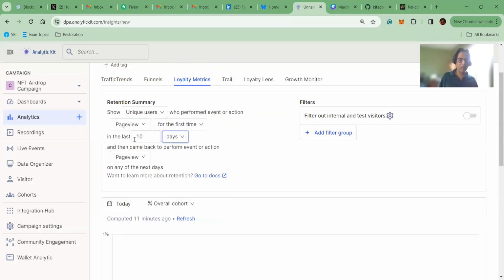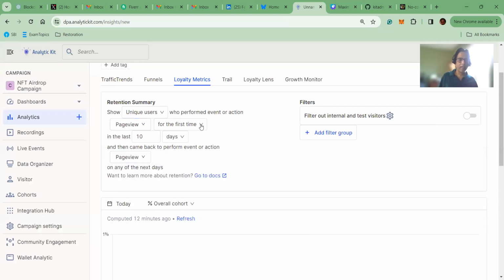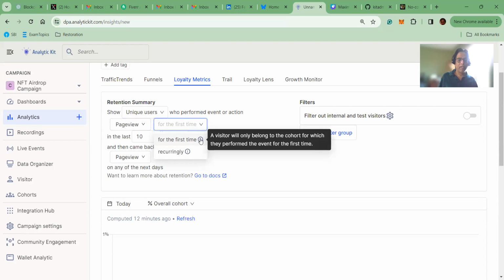Another thing I want to show: in the page view, which I explained earlier, there are different types of events, and there are two options for you to choose. One is first time: a visitor will only belong to the cohort in which they performed the event for the very first time. Basically, whenever the user first came, whatever month or day you are measuring, that will be considered.